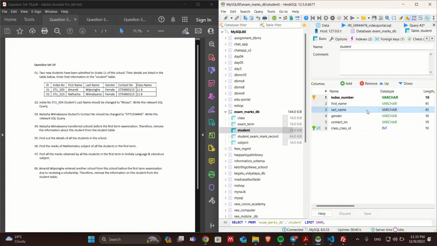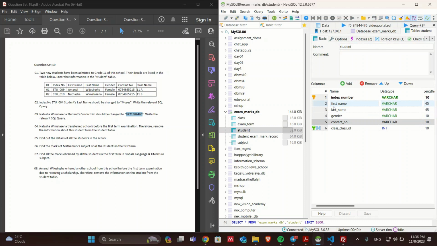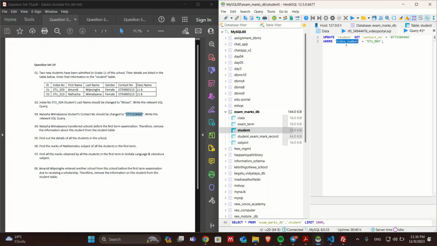So I'm going to just copy the column and paste it within the query, and then let's copy the contact number which they have given us, and then we are going to use the where clause, where, and I'm going to take the first name is equals to Natasha.